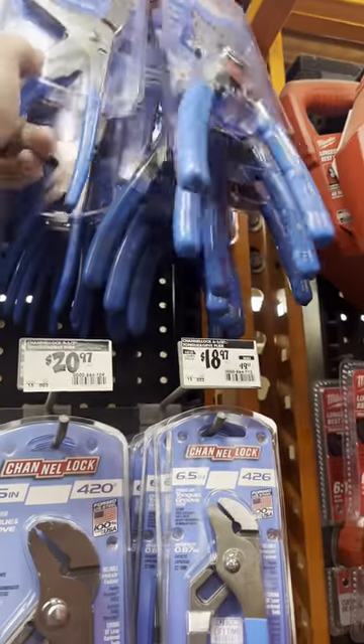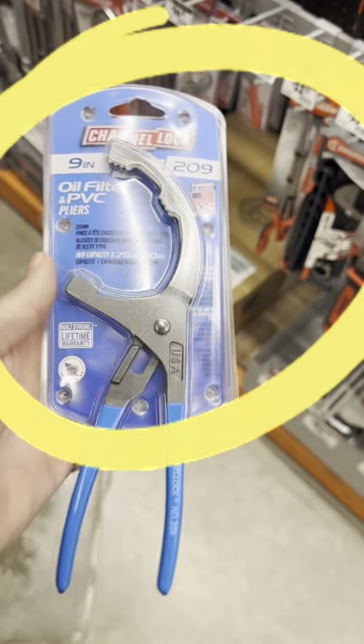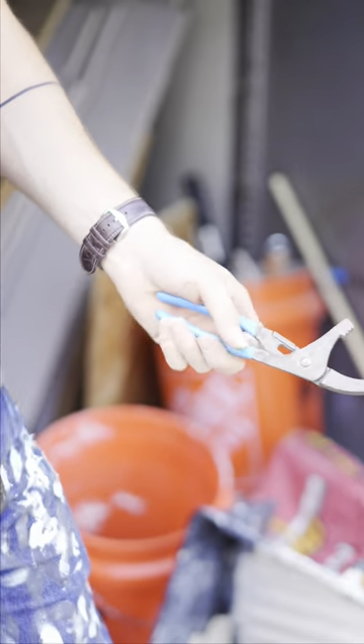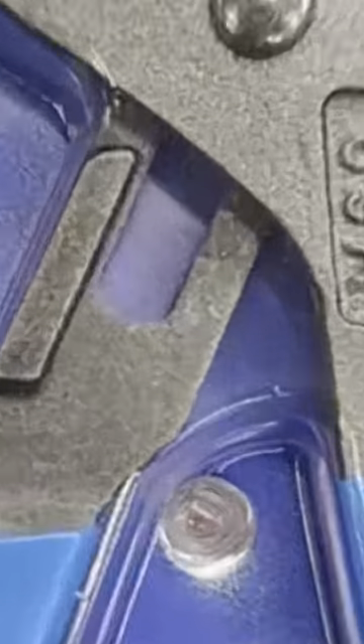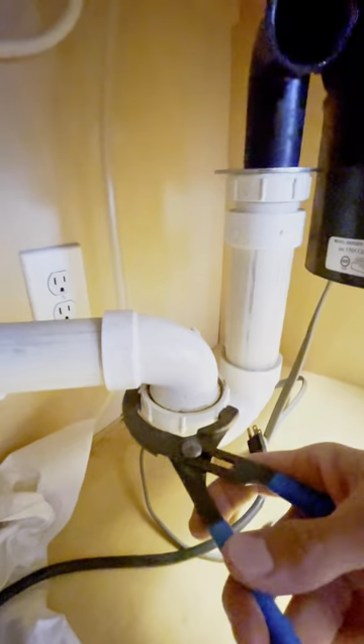You must have a pair of these pliers in the toolbox. Hey, what's up guys, it's Levi. I got another gear video for you. In this one we're gonna go over these PVC pliers — they're about 25 bucks and well worth every penny. These pliers right here save your hands when you're installing any plumbing fixtures. I didn't even know they existed until a few years back. Now you won't catch me carrying my tool bag around without them.